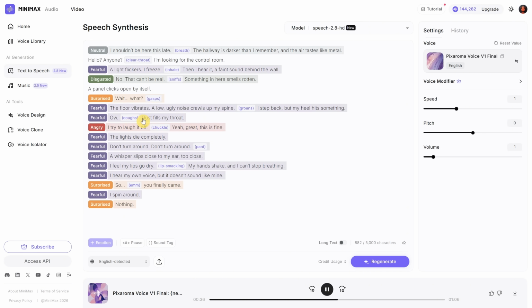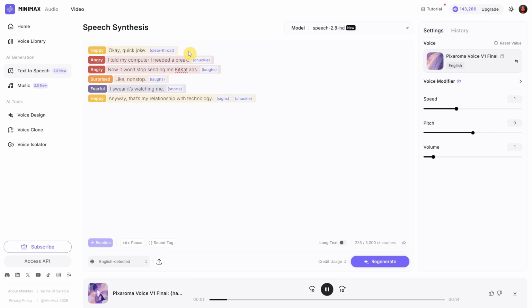Ow. Dust fills my throat. I try to laugh it off. Yeah, great, this is fine. The lights die completely. Don't turn around. A whisper slips close to my ear, too close. I feel my lips go dry. My hands shake, and I can't stop breathing. I hear my own voice, but it doesn't sound like mine. So, you finally came. I spin around. Nothing.